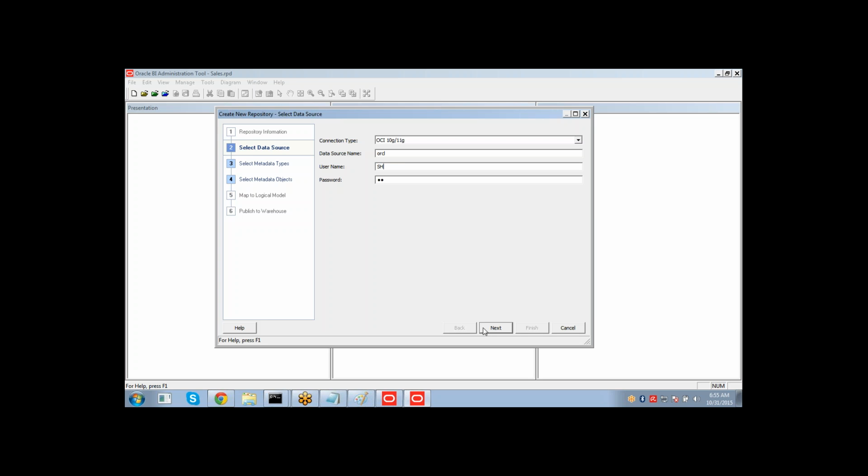This schema has different tables which can populate different types of star schemas and snowflake schemas. Click next and it is not responding.